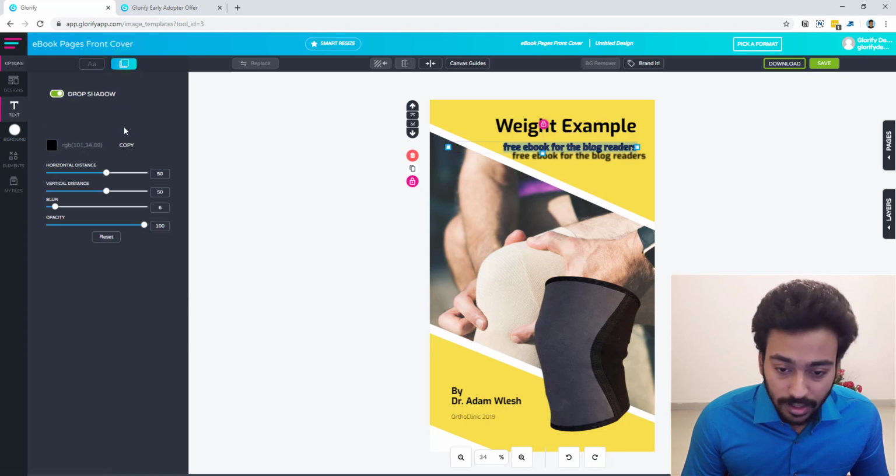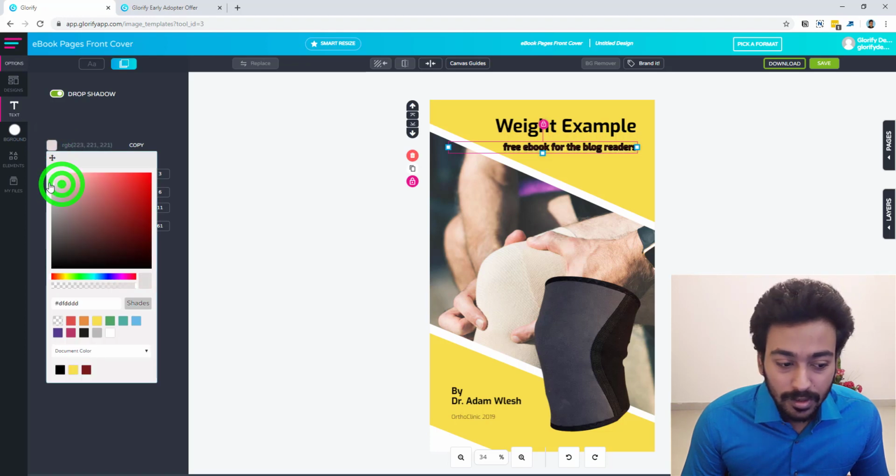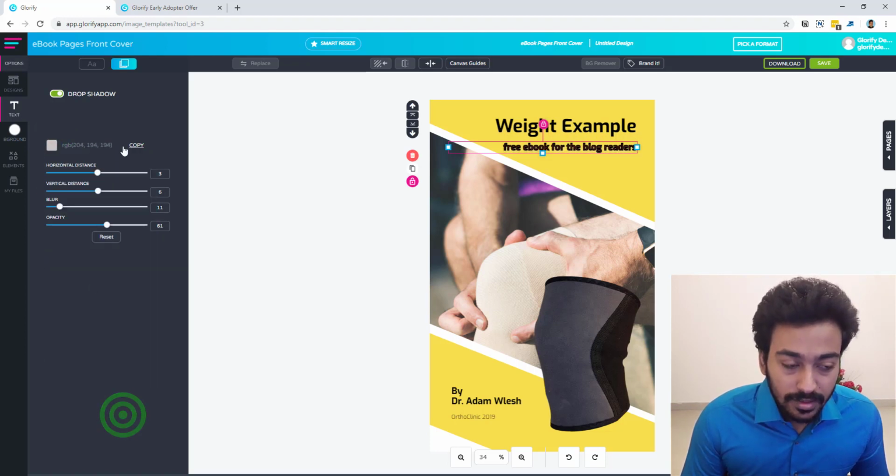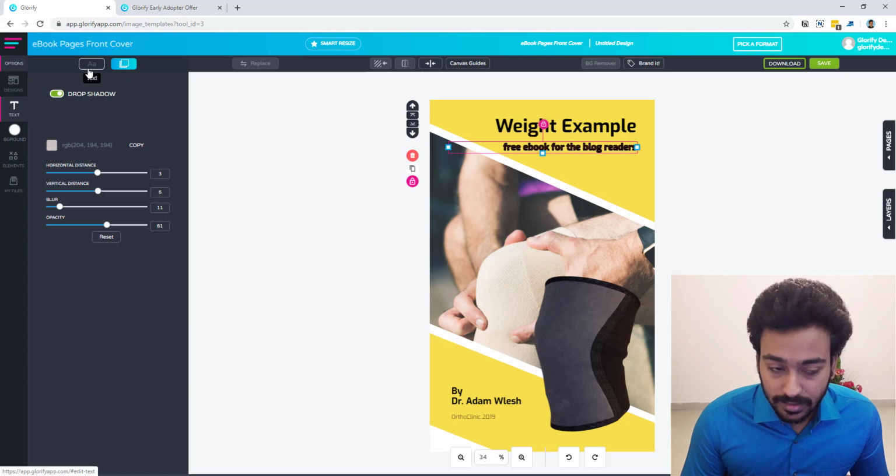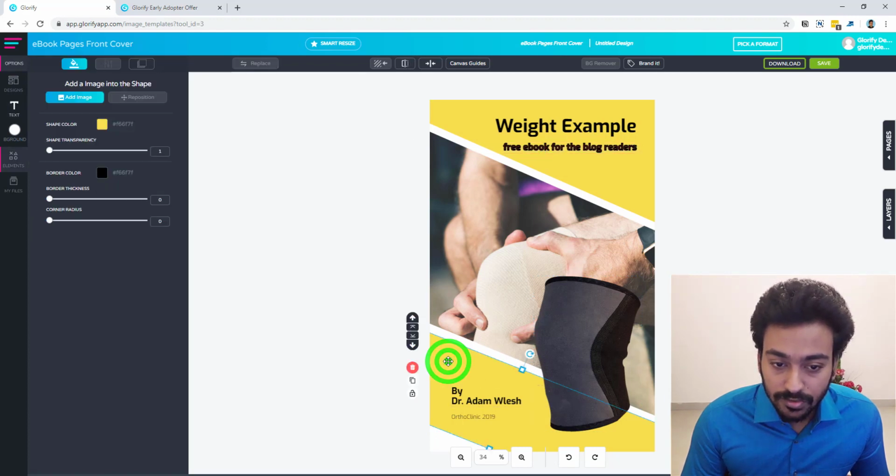First, you can reduce the opacity for the shadow, and you can even reduce the blur, all these things until you like it. You can adjust the vertical distance and the horizontal distance. So you can customize it as you want until you like something. You can change the color for the shadow also. So basically it offers full text formatting. And another cool thing is you can change the colors for this section also.